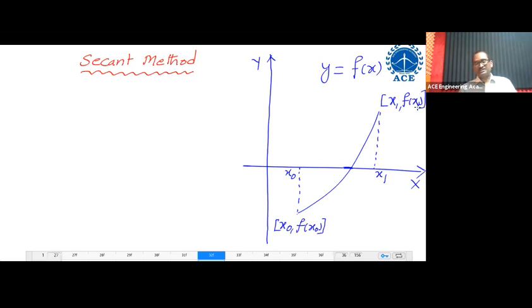Remember, in bisection and regula falsi method, every time we are cross-checking that f of a and f of b are of opposite signs. But it is not so in the case of secant method. In the secant method, it is not required to check that f of a and f of b are of opposite signs. So what we do in secant method is, first you have to draw one secant line. Do you know, one minute, do you know chord?